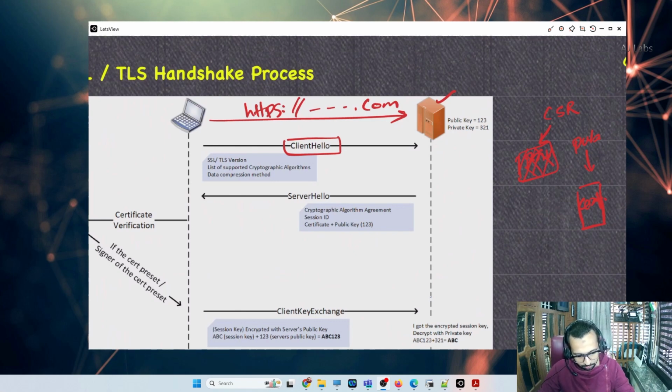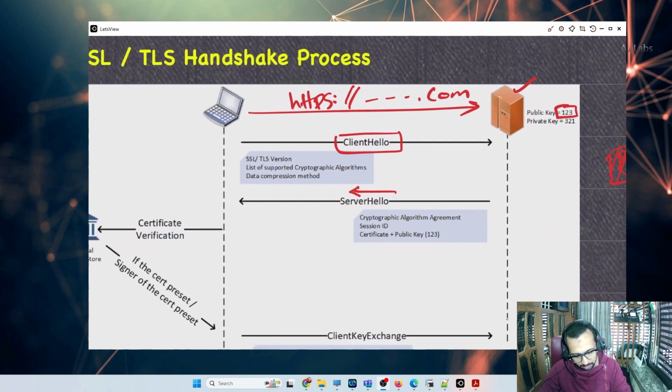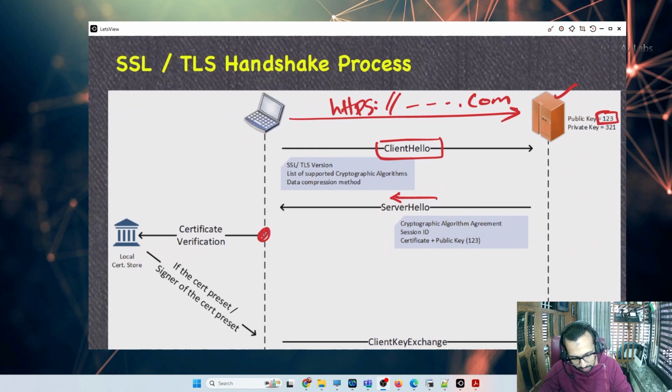All right, so that's for our information. The moment the server receives the client hello, it will send a server hello back to the client. The server hello contains nothing but the certificate. The certificate will have its public key. So every time the public key will be encoded in the form of a certificate, and it will send that certificate back to the client. Now it is the client's responsibility to decide whether I should trust this guy or not. That is one portion of the security. The second one is encrypting the messages.